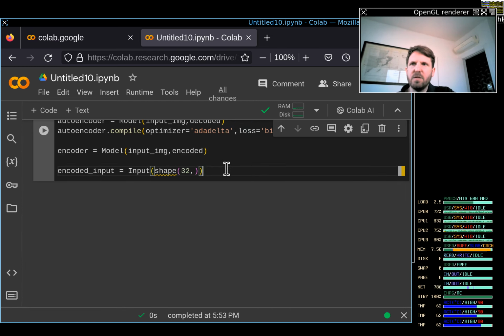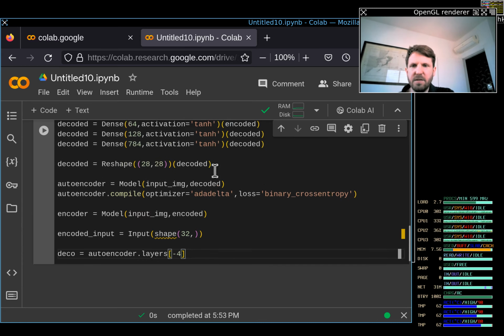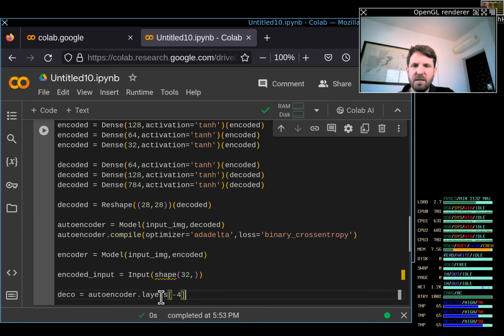Right now we have to make our trick. We have to define our decoder, which is deco, and then we have autoencoder. It's going to be a bit strange here, but what we do is count the layers, and we can access the layers from a model that was previously built this way.